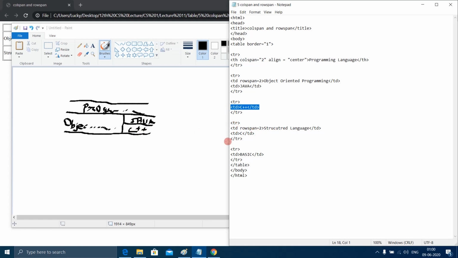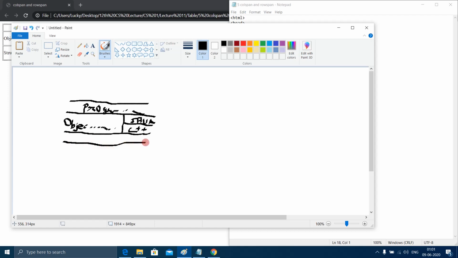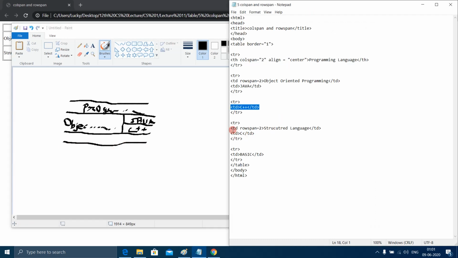Then fourth row. Let us see what's given there. It has got two columns, but in the first column, the two rows are merged. That means first, second, third. Now we are talking about the fourth row. In the fourth row, first column, two rows are merged.